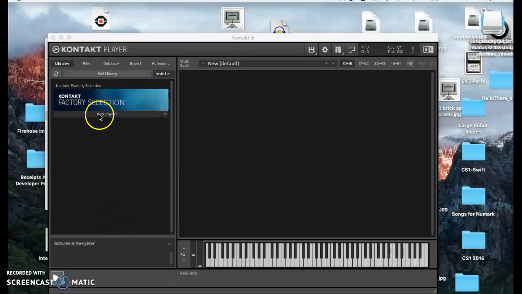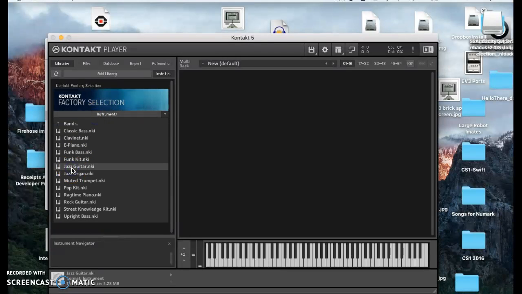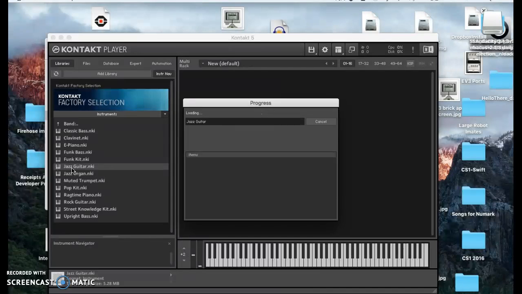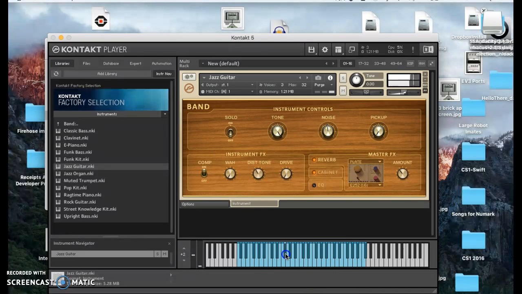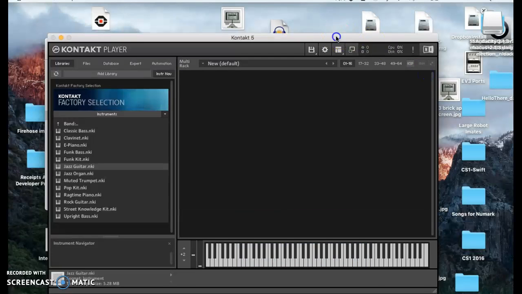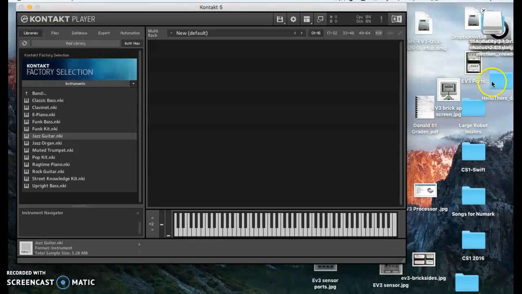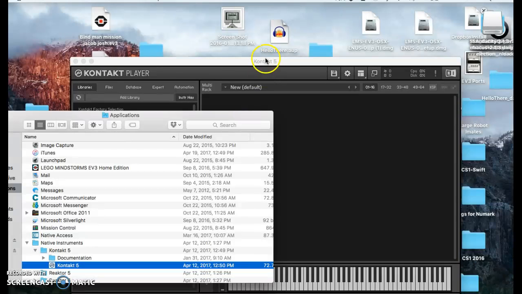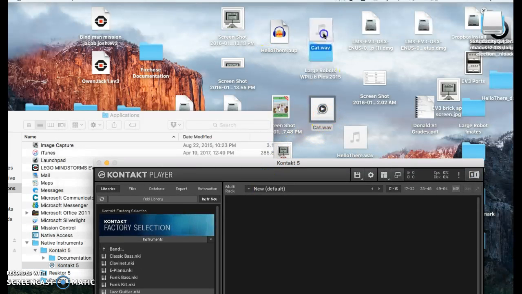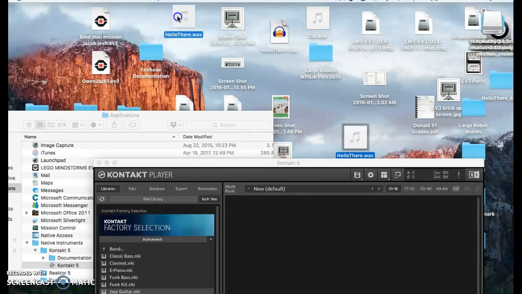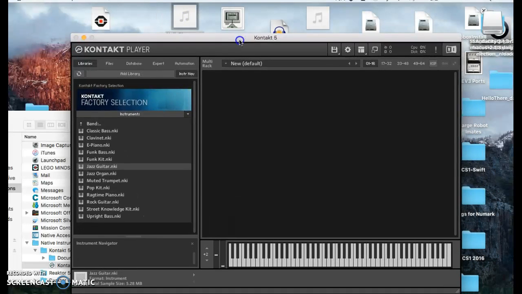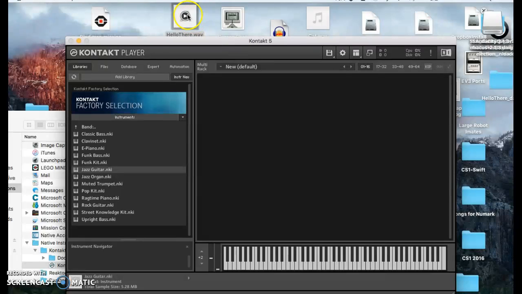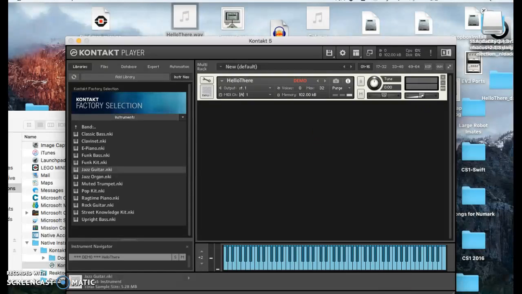So here we are. We have our instruments. We can do this if we want to. We can play jazz guitar. But what we want to do is start playing our own instruments. So actually, what you can do is pretty simple here: you can make an instrument out of your WAV files. We can do more with this. There's a lot more complicated things we can do, but this is pretty quick and dirty. If you just take the WAV and drop it in, it actually makes this thing.